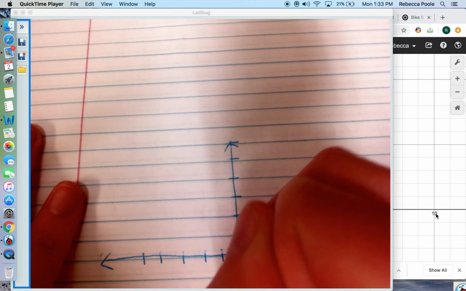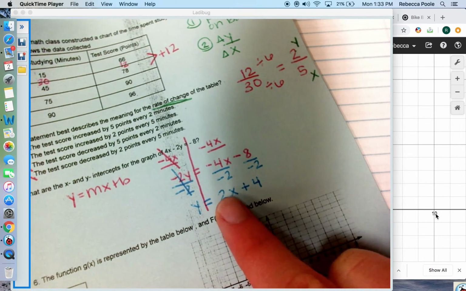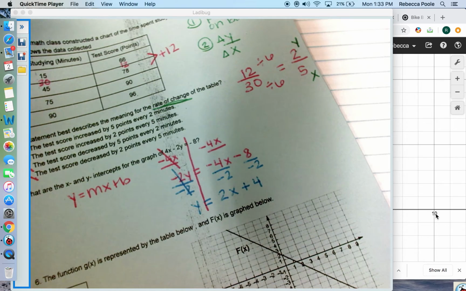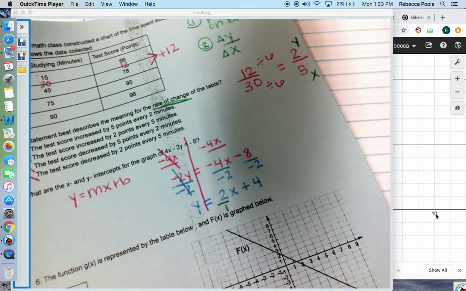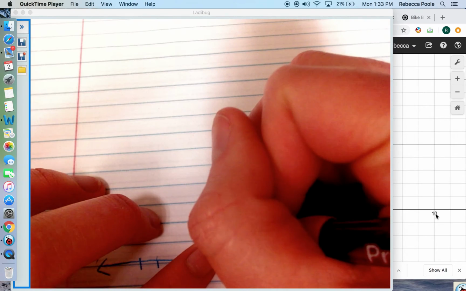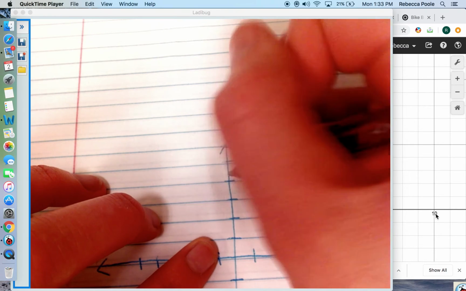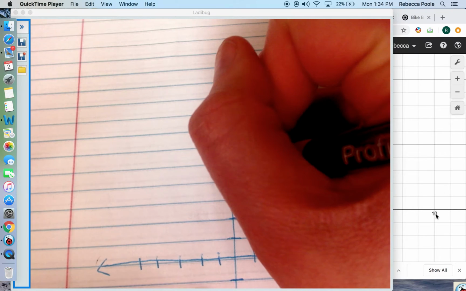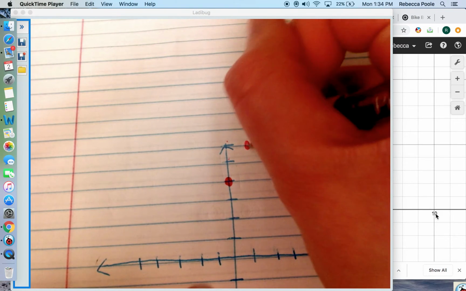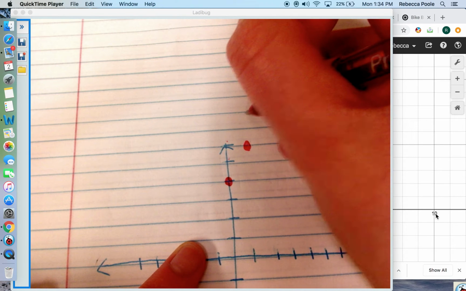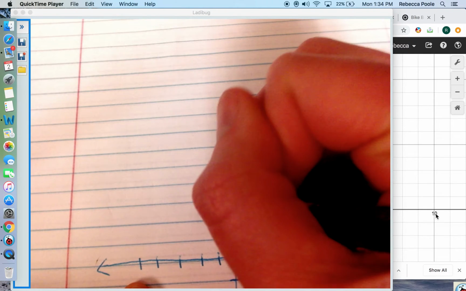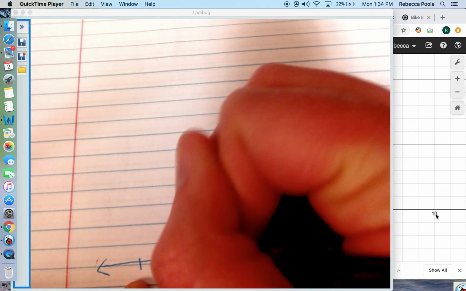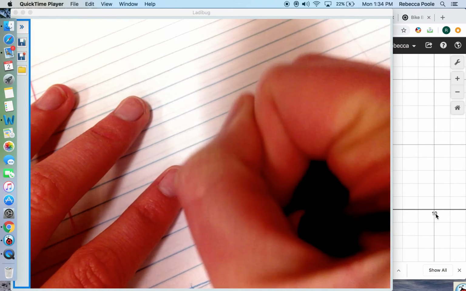All right, so our line has a base of 4, and then the slope is 2 over an understood 1, right? Remember, it's a rise over a run. If there's no run, it's over 1. So I'm going to go up to 4 on my y-axis because it said y equals, so up 1, 2, 3, 4, put a point. And then my slope is up 2 over 1. I can't go up 2 over 1 anymore, but I can come back to my base and do the opposite. So I'm going to go down to left 1, down to left 1. And I'm going to connect these points right here.